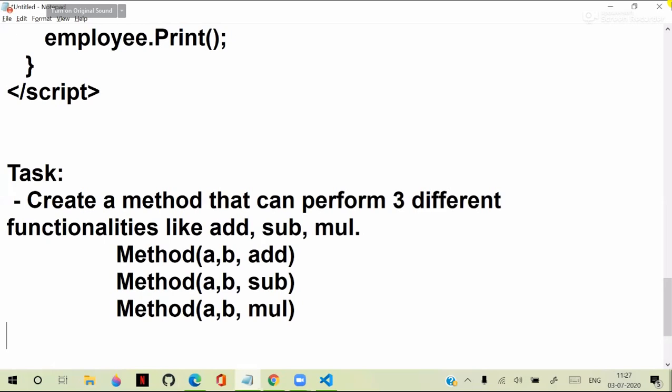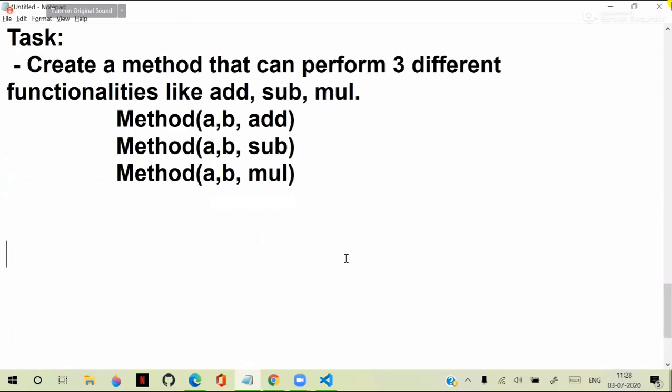One more point is that abstraction-like concepts are not directly supported here again. Why? Because it doesn't support any interfaces. Implementation, interfaces, template designing are all not there in JavaScript. So you cannot satisfy every concept of OOP here. Limited, restricted OOP-related features are available. These are the basic things you need to know: how to create classes, objects, functions, and all.